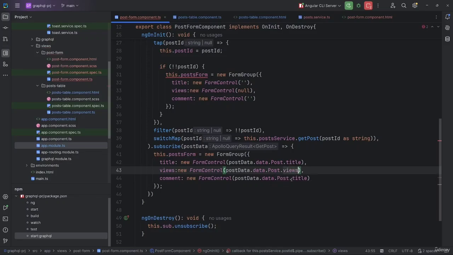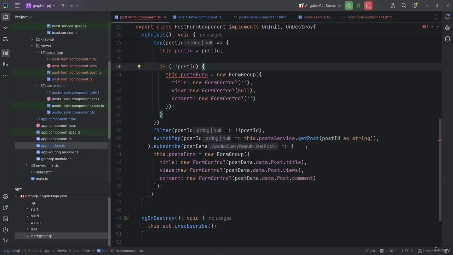All the operators we used, tap, filter, and switchMap, come directly from the RxJS library, which is heavily used in Angular applications. These operators allow us to efficiently manage and transform streams of data coming from observables. It's important to understand that using operators like switchMap is much more effective than manually nesting subscriptions inside other subscriptions, which can quickly become messy and hard to maintain. By setting up the flow this way, we're keeping the code clean, readable, and fully reactive. And we make sure that the form is correctly populated only when a valid post is selected.